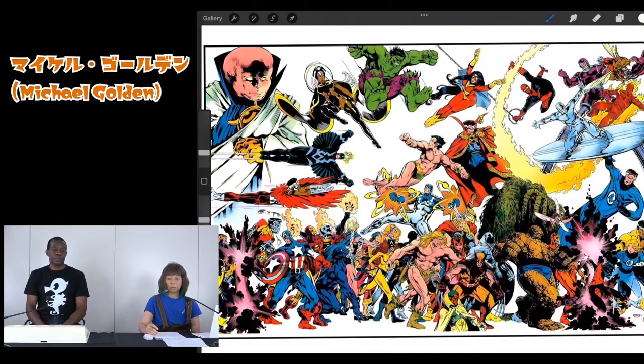So again, the artist knew what he was doing. He did this for a specific effect. He did want it to kind of assault kids in a fun way, like just throw kids in the middle of a big chaotic parade of Marvel characters, and that's what it feels like.